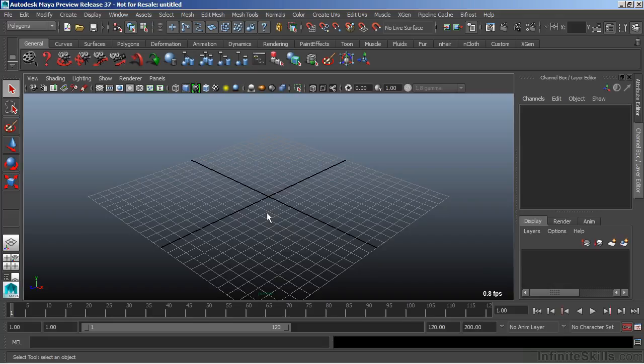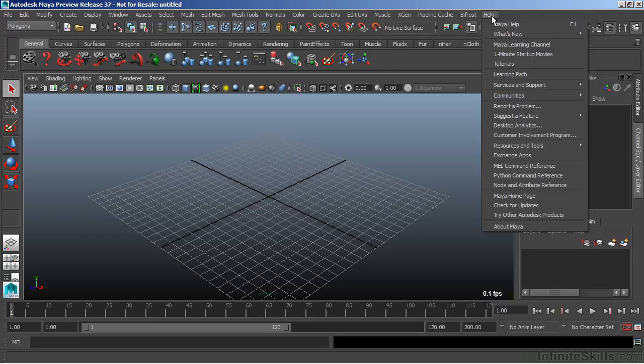In this video, we're going to take a look at Maya Help. I really encourage everyone to get used to using the Maya Help documents and the help features. I think they're very well written. I think it's very robust and pretty easy to access. To get there, we can just hit F1, or we can go up to the Help menu itself. And here you can see Maya Help, and then the hotkey next to it stating F1.